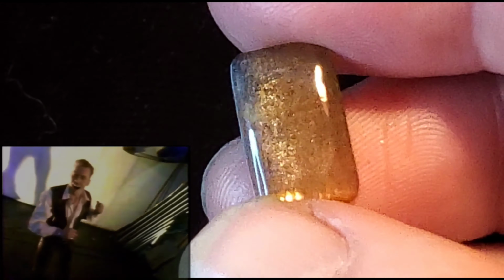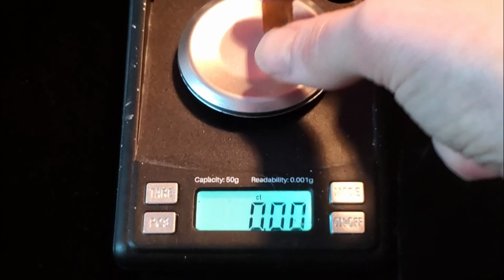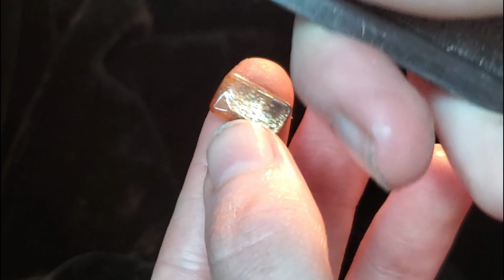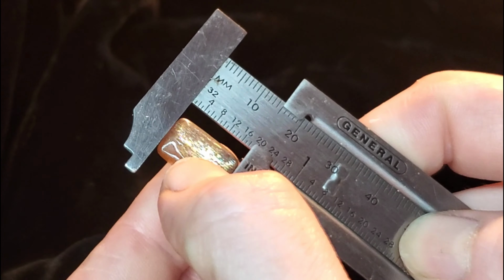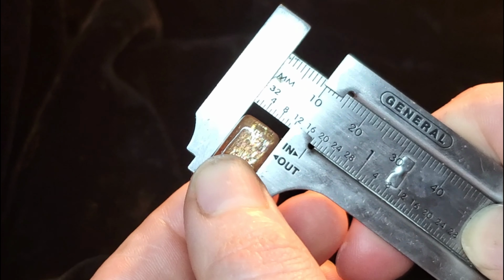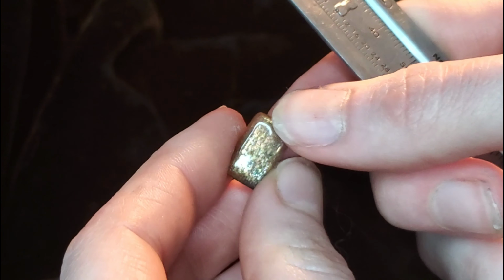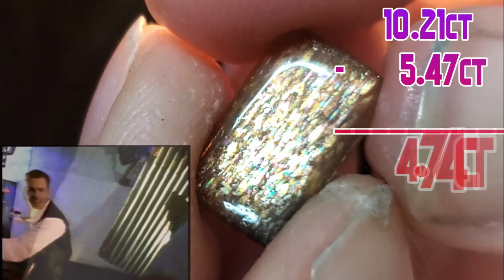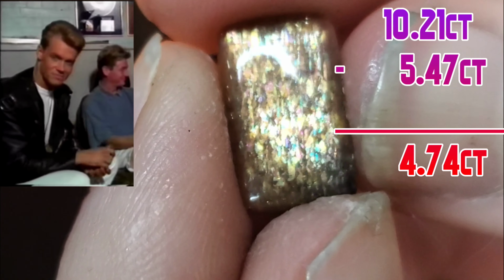But this is what the stone looked like when it's finished, and I'm pretty happy with the shape of it. It's got good little tiny speckles going across it, and then I've got bigger metallic pieces going on. When we weigh it out, the finished weight of the stone is 5.47 carats. When we measure it, it is 15 long ways, 9 millimeters wide ways, and 4 millimeters tall. So when we do the math, we ended up losing 4.74 carats.